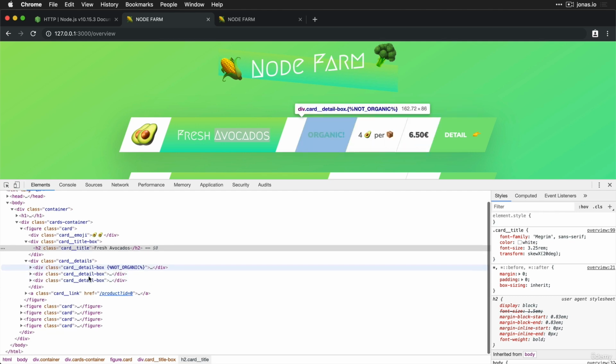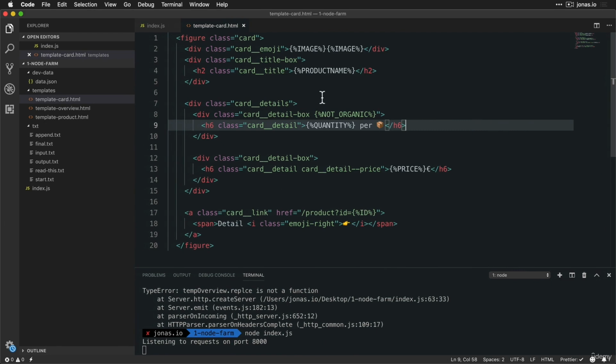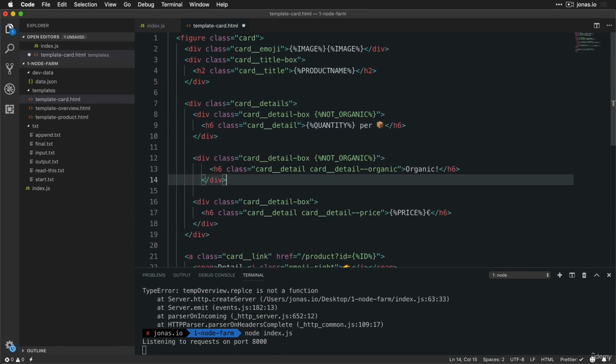Okay, so let's go ahead and copy this one. So in the DevTools, you can actually copy an element, and it will then, well, just like that, actually copy the entire element. So this is what it's supposed to look like. And so here it should say organic and not quantity per box.